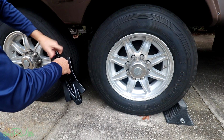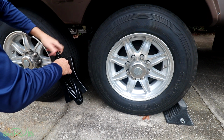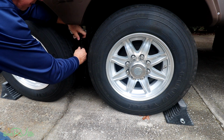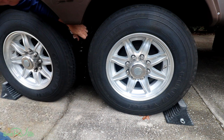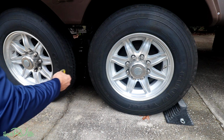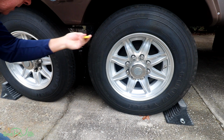So first thing I'll do, I'll do a bit of a pre-fit here and just get them in the center of the tire. That's important. And then finger tighten them a little bit. Take the wrench.